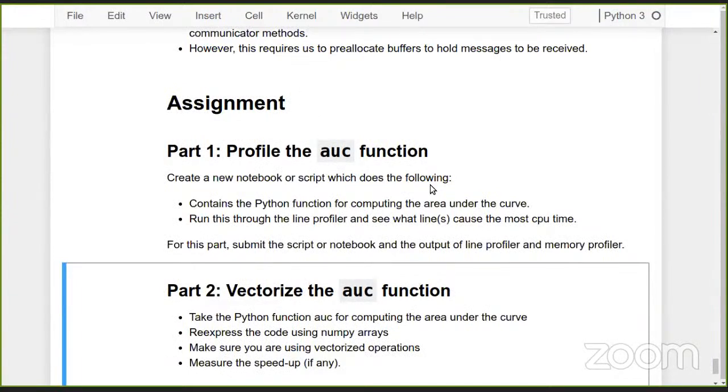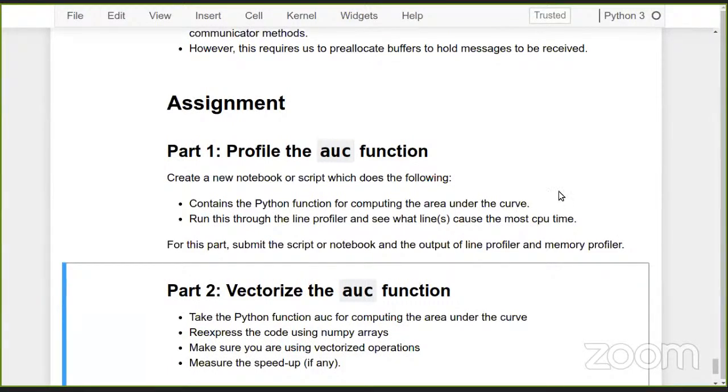And you should create a new notebook, because we're going to ask you to submit that notebook when you're done to the website so that we can see that you worked on this. So put it in a new notebook and profile it. Use the line profiler and see, for the 100 million points, where does it spend most of its time? You might be able to guess, but you'll have cases where you can't. And so we want to see you use the line profiler to show where it is.